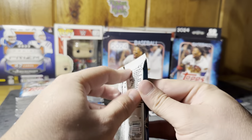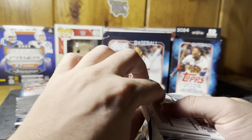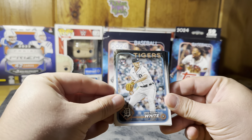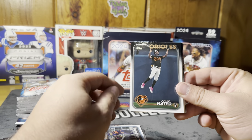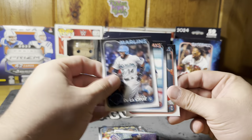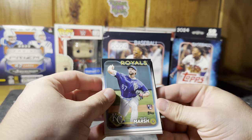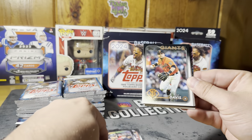Going pack to pack through the mega box. Would love to hit some more Elly De La Cruz. I've got a blind reveal from PSA on the channel — I hit a nice Elly De La Cruz out of a blaster box and sent that one in, very excited to get it back. Muncie dodger PC. Mateo, Byron Buxton, Freddie Freeman, another Dodger. Wow — David Hamilton rookie, another Freddie Freeman, that's a cool card. De La Cruz — yes! And a rookie card of Jose Fermin. Moving right along — grab your beverage of choice, we've got a lot of packs. Love putting out content for you guys.